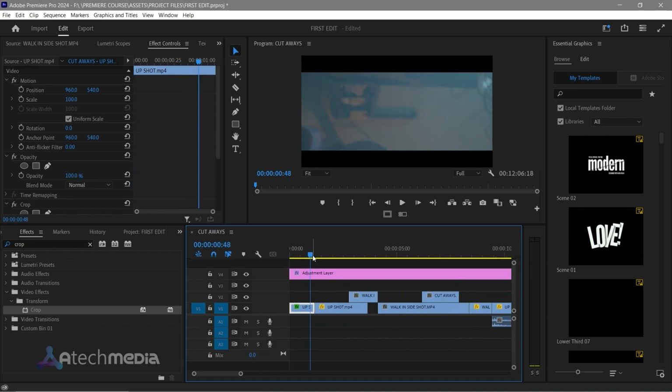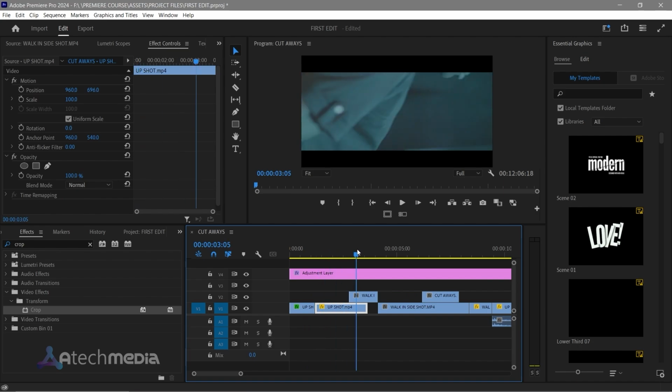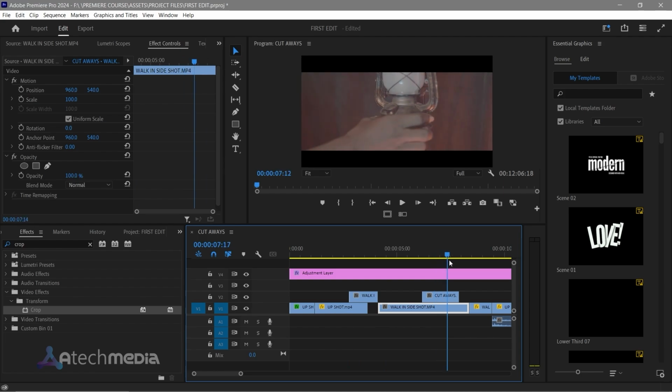But I think Premiere Pro is not the very best place to do green screen, but at least you can do it. When you want to do major green screen VFX, you go to After Effects, but Premiere can still do some kind of green screen.